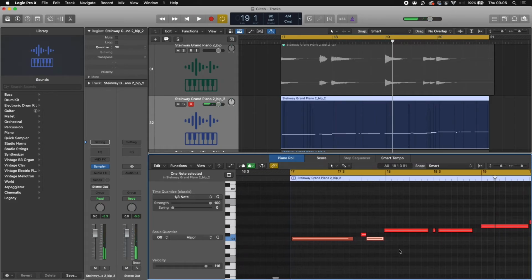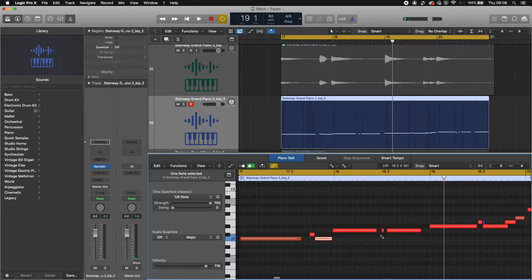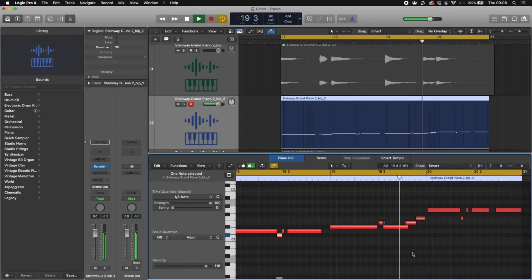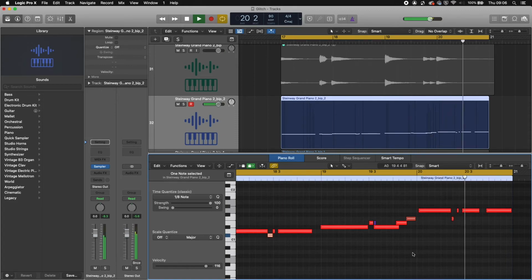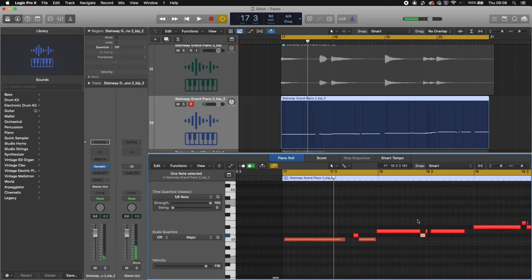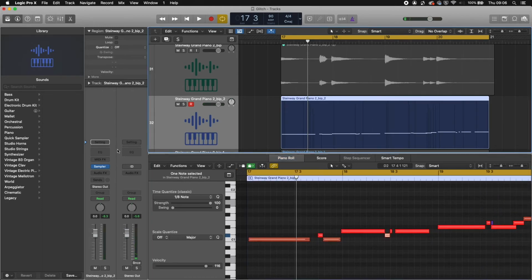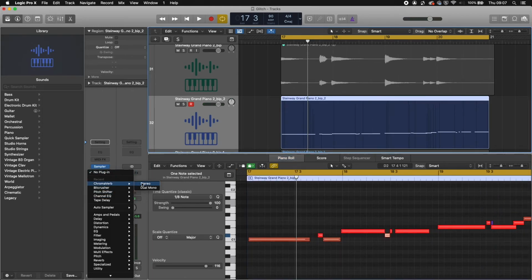Okay, and then you can actually go into the MIDI as well, and you can alter this up a little bit more, so we can put in extra wrong notes, like so. Okay, and then from there we can apply extra effects, so it might be you want to put a reverb over it.